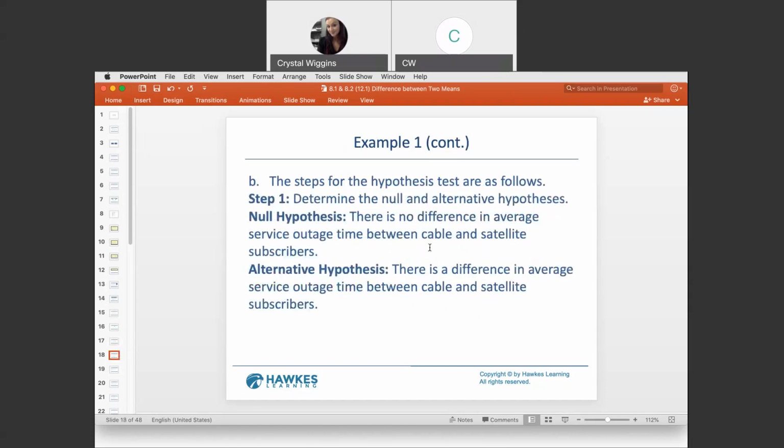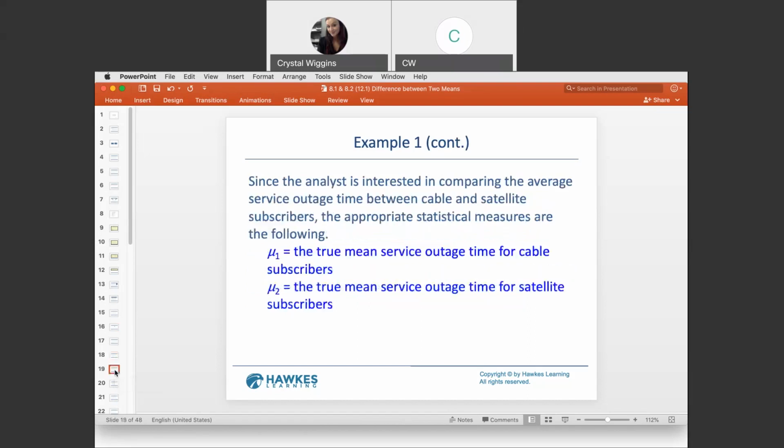But now let's set up a hypothesis test to verify that conclusion that we made with a confidence interval. So the null hypothesis will always be set to the fact that there's no difference in the average outage time. And so no difference when you're subtracting would mean that the subtraction is equal to 0. And the alternative hypothesis will always be that there is a difference. So it's very typical that the alternative hypothesis is a not equal to sign. It's something other than 0.